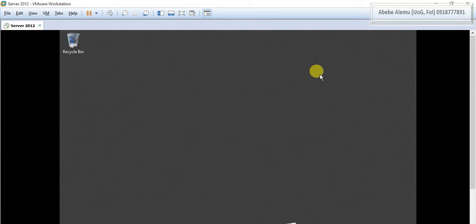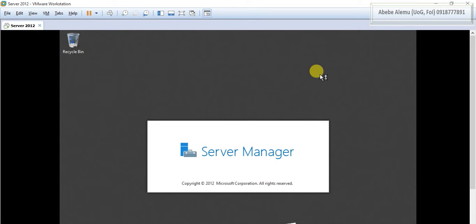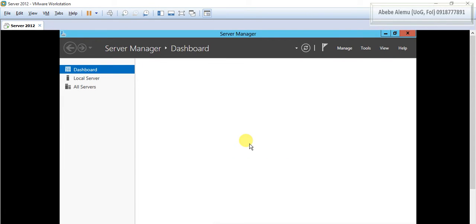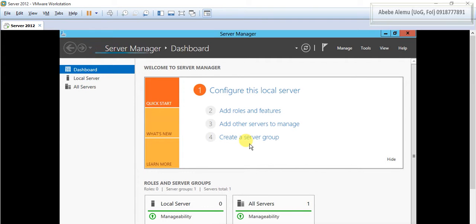When we log into the server, as usual, the Server Manager will appear on the screen. That's where we are going to do this initial, or post-installation, configuration. So we have to wait until the Server Manager loads properly. In the Server Manager, we can have a look at the status of the server, the configuration, the installed roles, the problems, and so on.